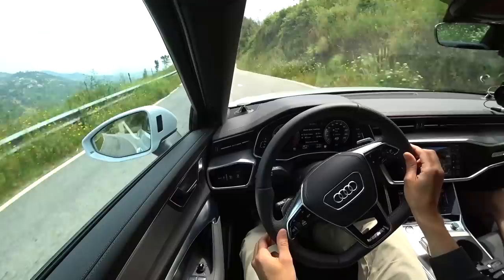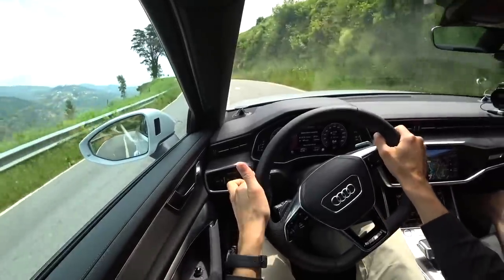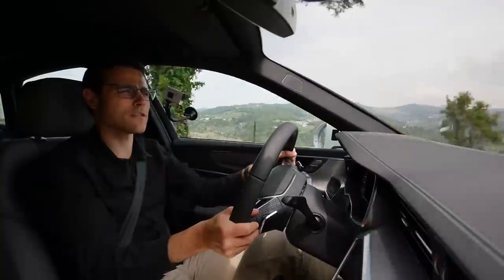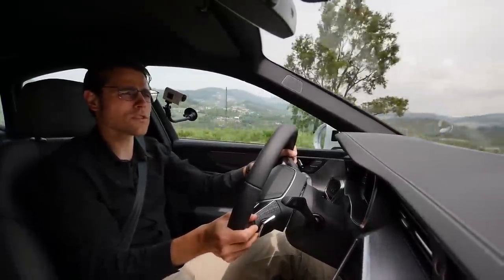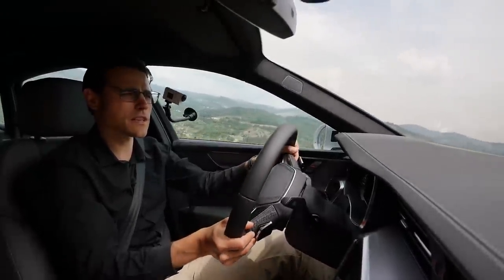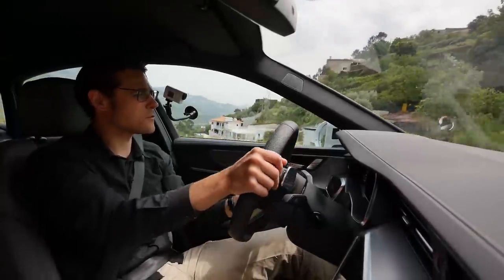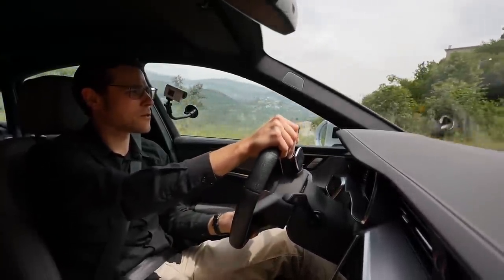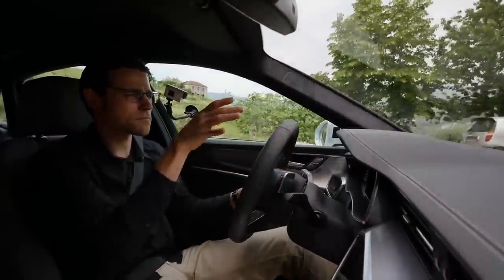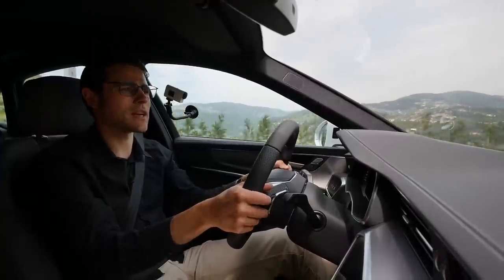That's a smoother transition. However, I always turn it off here with the button, with this column here. I always turn it off basically when I want to steer myself, because you get a very loose steering feel when you have it activated and you're still steering actively yourself. It's good when you want to relax on the motorway, keep your hands on the steering wheel, and let the car basically do its own job with you surveying it. And of course, you always have to be aware of what's really happening.